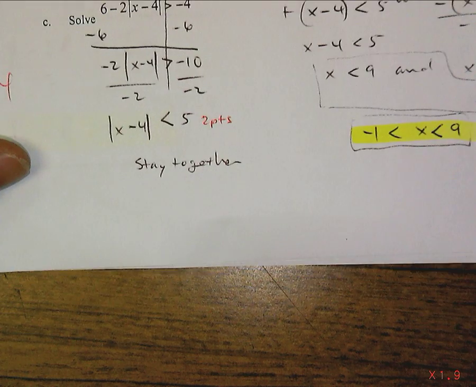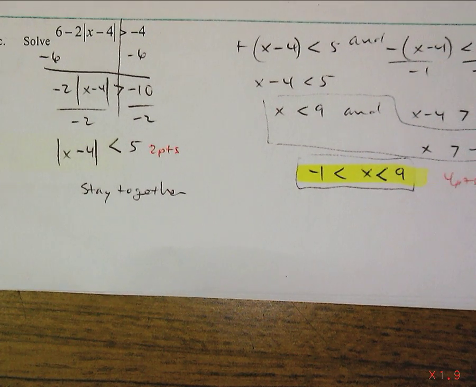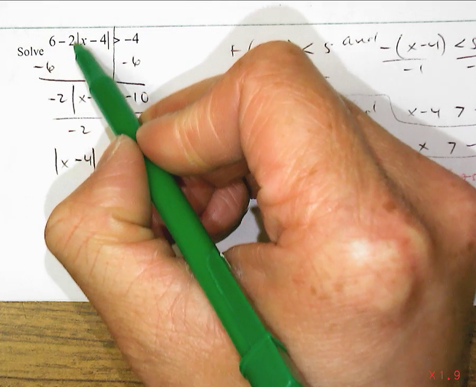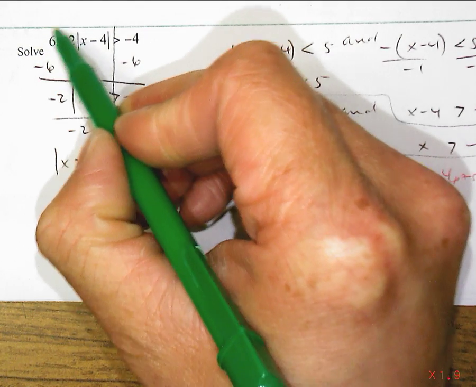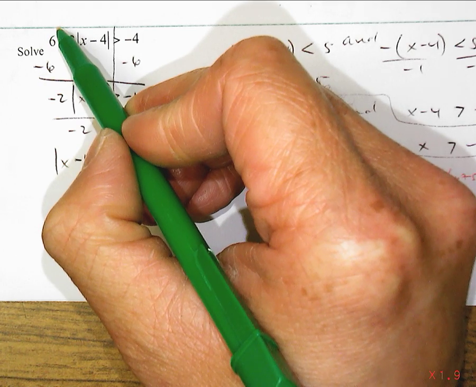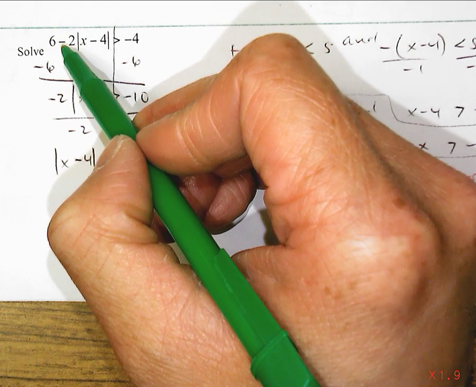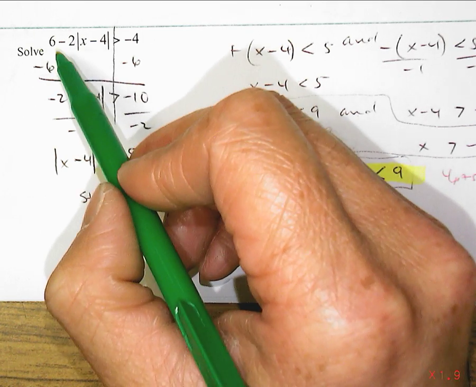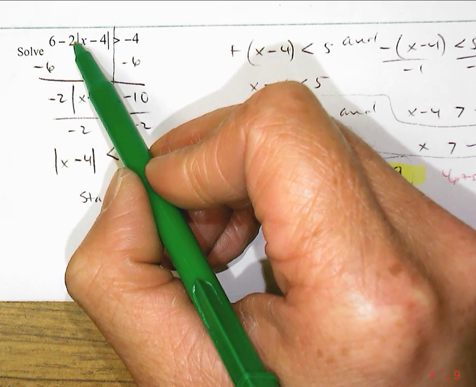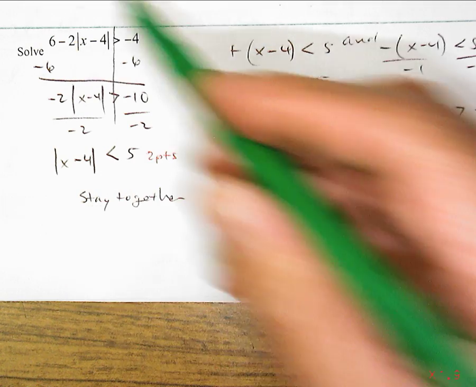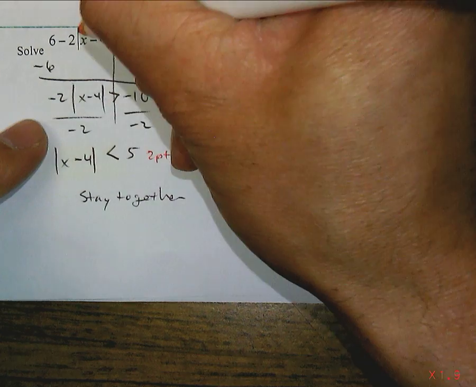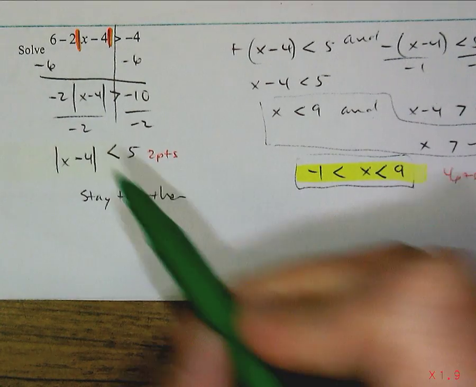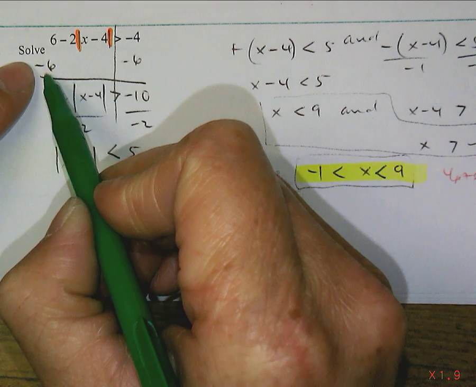For 5c, this problem you're just asked to solve. So again, the common mistake here is a lot of students are trying to do 6 minus 2. Order of operations tells us that subtraction and addition are last. So we have to do what's in the parentheses, or exponents, and then I'm going to do multiplication and division from left to right. So the first thing you want to do is make sure you're isolating the absolute value signs. Get everything away in front of the absolute value signs. So I'm going to subtract 6 first here.